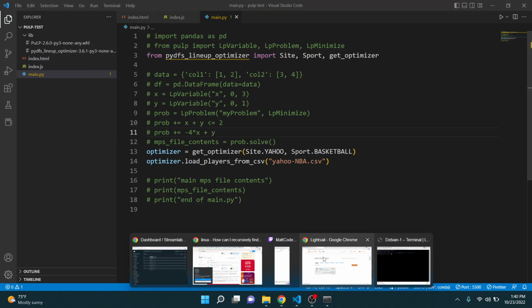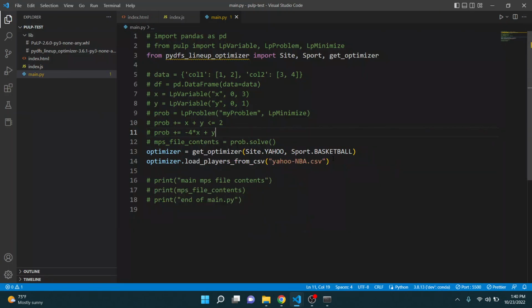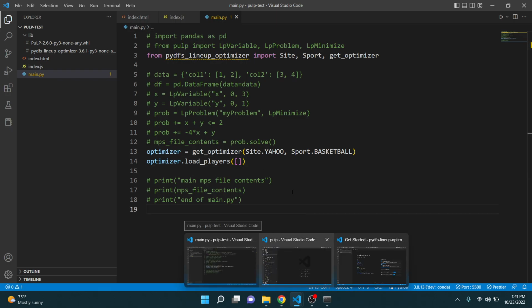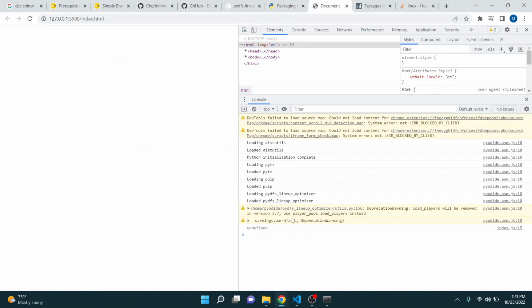I think there's another way to load. I think we could just do load players. Pass in a list, I think. Let's see if that errors out. Will be removed in version 3.7.